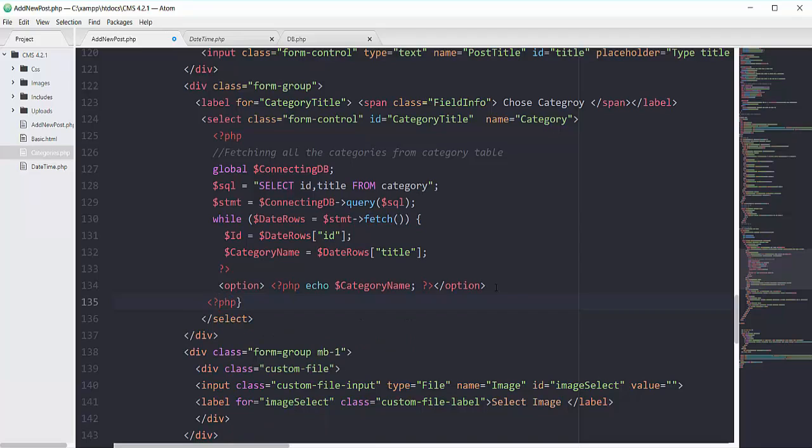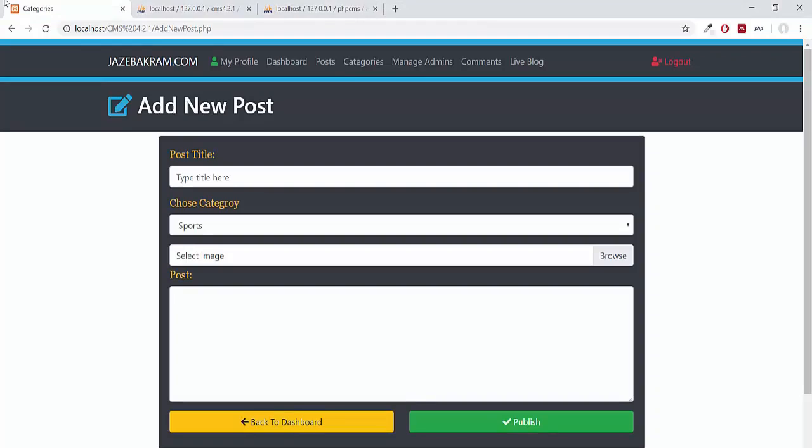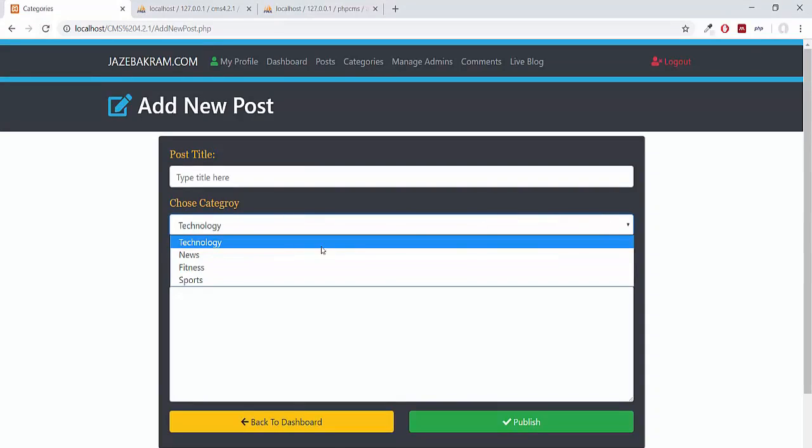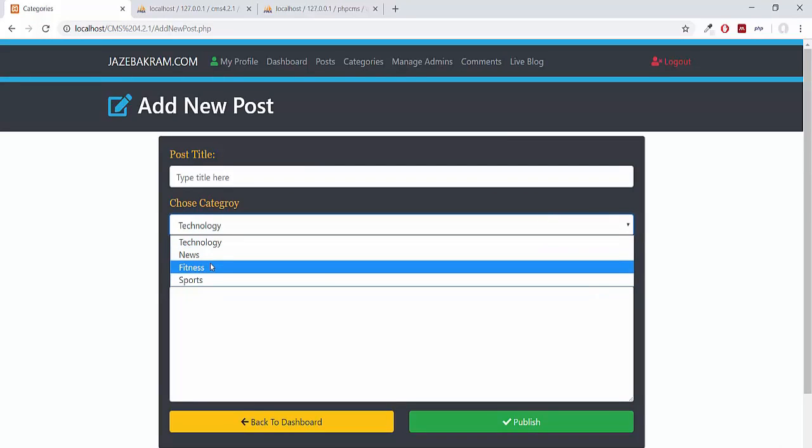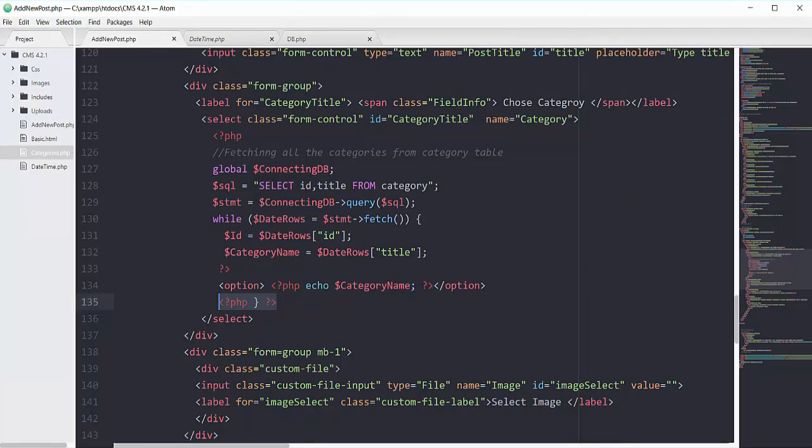So putting it here inside one PHP scope. So if I save this one and just refresh my page, now clicking on this tab of choose category, you can see now we have fetched all the categories from our table of category. So that's how we fetch our results in PDO by using the method of query.